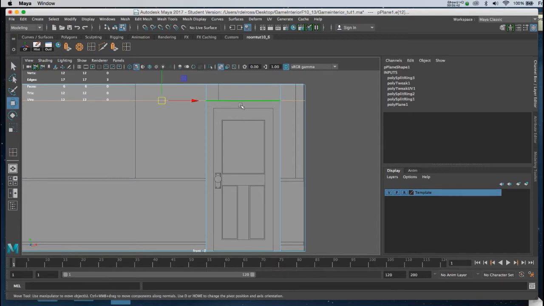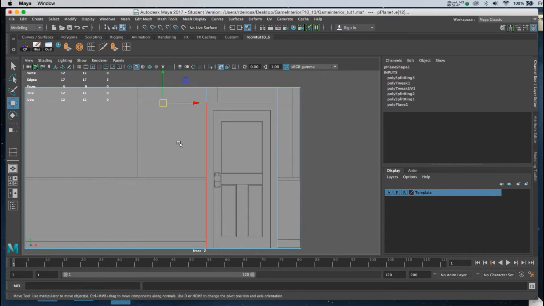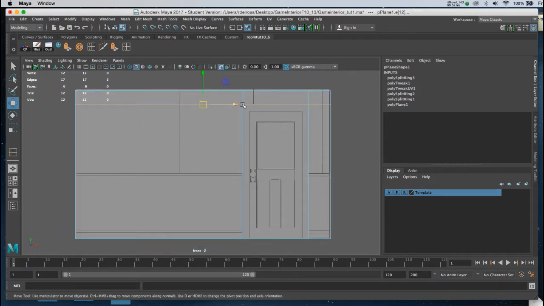Now I'm going to start to do some housecleaning here. If we take a look at the amount of polygons here, there's 1, 2, 3 across here, and then 1, 2, 3 at the top. If I were to cut from this corner to that corner, I would be able to eliminate this line. And if I was to cut from this corner to that corner, I can eliminate this line and this line. So essentially, we're going to reduce our poly count. Right now, if we look at faces, we have 6 faces.